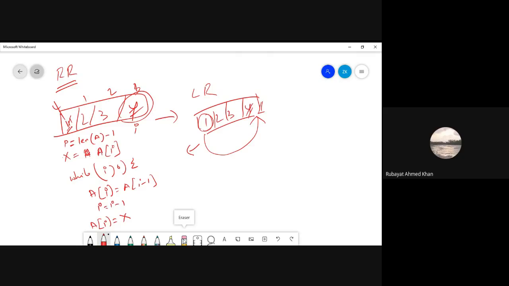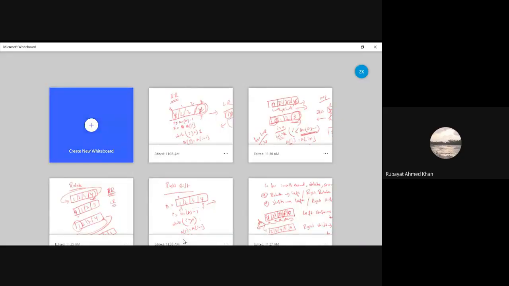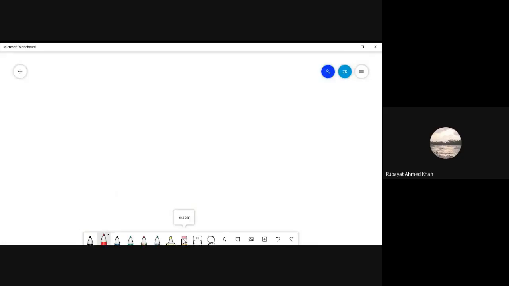Okay, so I've got a question for you. So you've seen so far we're shifting by one space. What if I ask you to shift or rotate an array or list by 3 spaces?